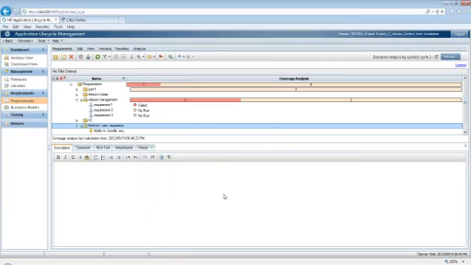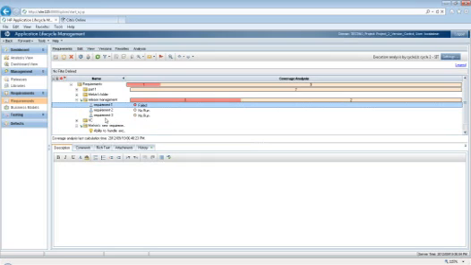Once that happens, the tester then starts executing test cases, and once the test cases are being executed, your requirements will show as failed, passed, not applicable, and so on. So therefore, you get back to the original point where you want to see this feature, this requirement for this feature, has it been passed or has it been failed in testing? That's all there is to it at the end of the day.